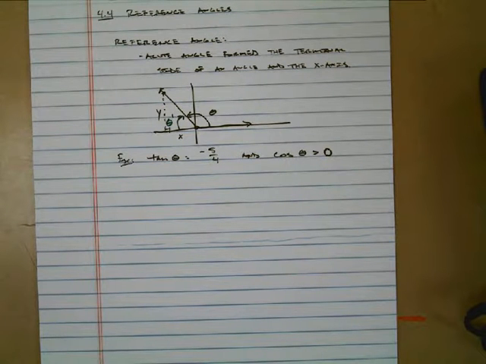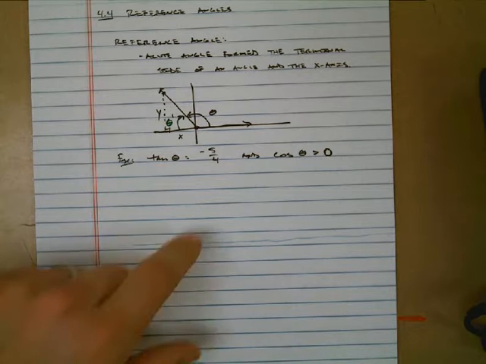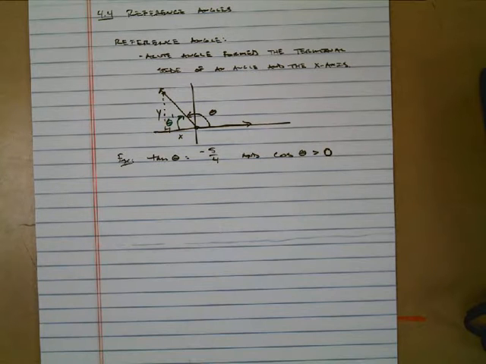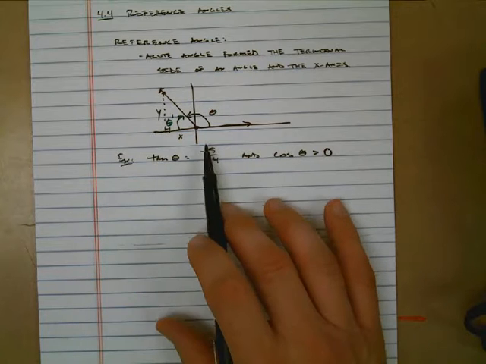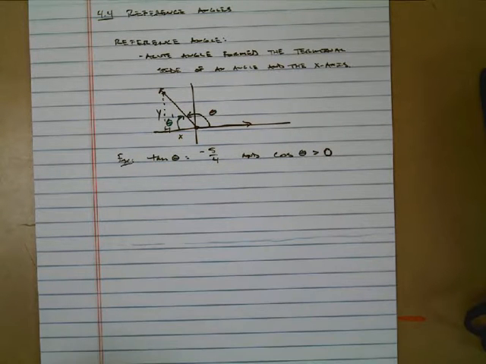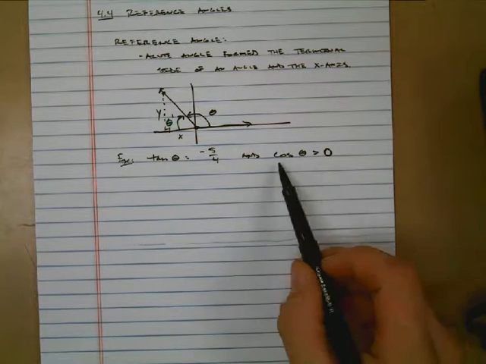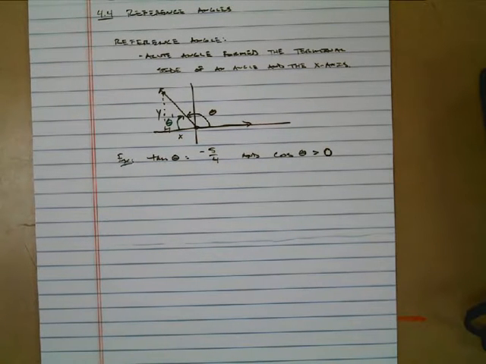Anyhow, where were we? Yes. So we have the tangent value that we know is negative. We have a cosine value that in this case we know is positive. So in order to make tangent negative, and that's sine over cosine, there's only two ways for that to happen. Either sine is negative while cosine is positive, or cosine is negative while sine is positive. Well, this piece of information here tells me that cosine is greater than 0. So cosine is positive.